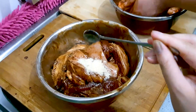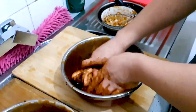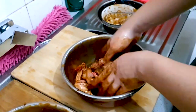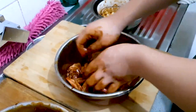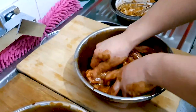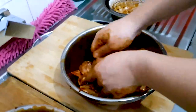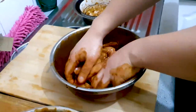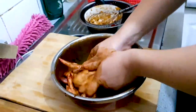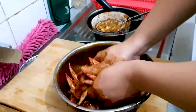Yeah, it's fine. I'm gonna rub it again. It needs that MSG in it. Not MSG, that chicken powder. It brings out the flavor of the chicken, in your chicken and your pork. In Cantonese, you always have to put at least MSG or chicken powder. It's what makes all our dishes taste delicious.